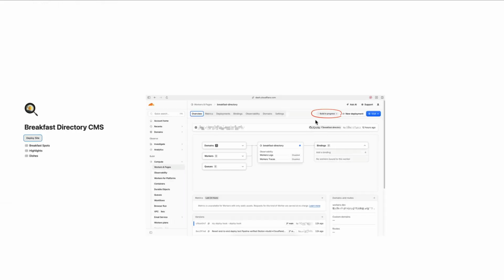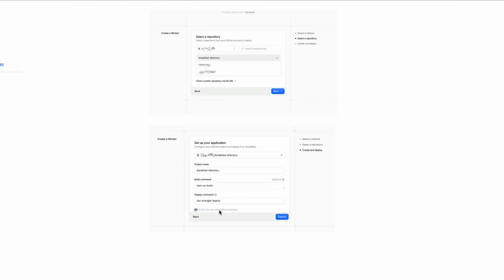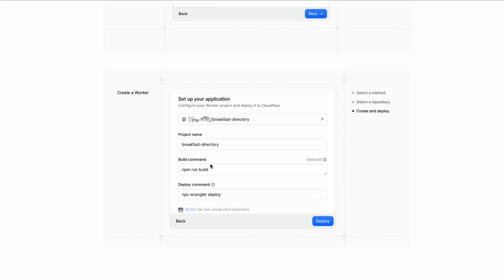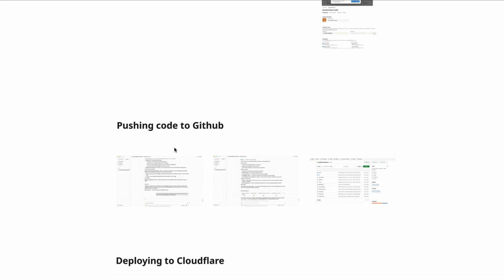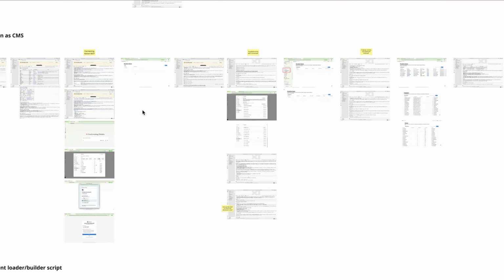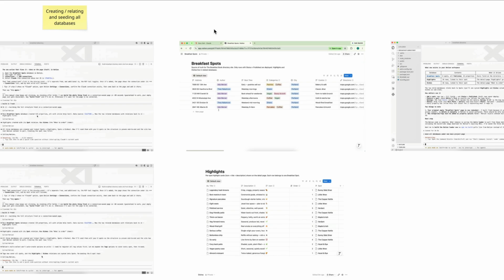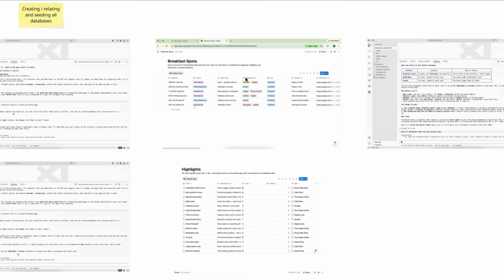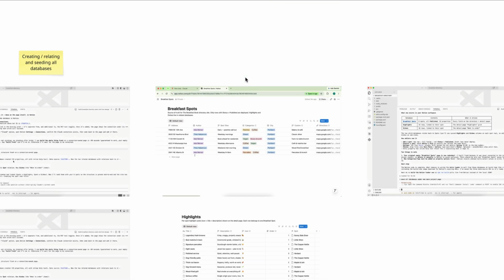And this is exactly what I wanted, because if you remember from earlier, building basically means that Cloudflare is running this command here, npm run build, which in turn triggers the content loader script, which in turn pulls the latest data from the Notion databases, converts them into website pages, and constructs the whole static website, right?